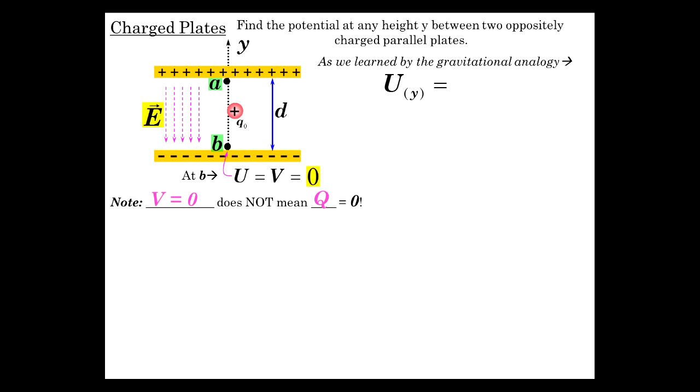Now, as in the gravitational analogy, the potential in the vertical direction, Q₀EY - in other words, force times the distance. This is ultimately joules. In this particular position, V(y) is U(y) over Q₀ by definition. So if you take this, which is U(y), and divide it by Q₀, the Q₀ goes away and we have E times Y. So volts is E-field times Y.